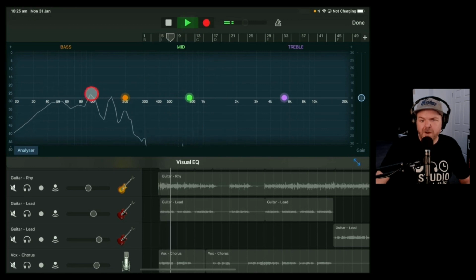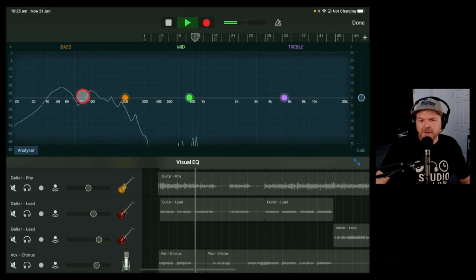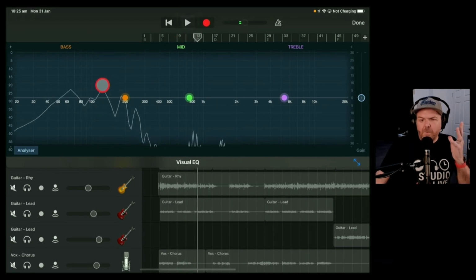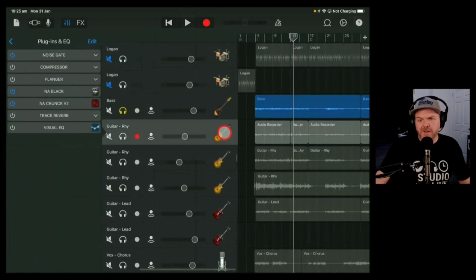So you've got your primary frequencies down here. You can see it going up and down. And these are all your harmonics that are coming up here. So your main frequencies are sitting down here. Now, that is cool. We want those frequencies to be in our bass, but we don't necessarily want those frequencies to be in a lot of other instruments, including things like guitars.